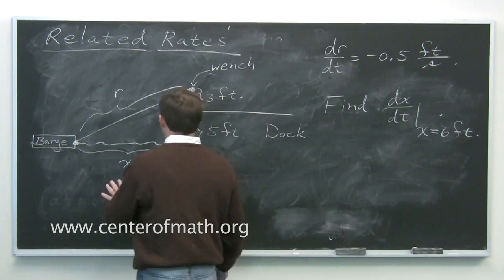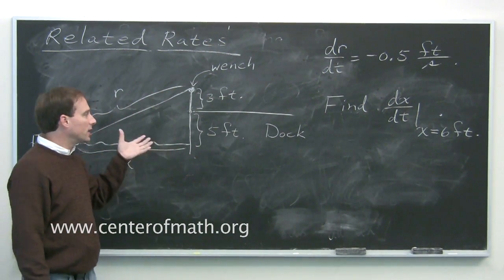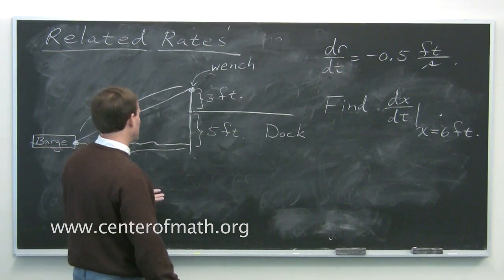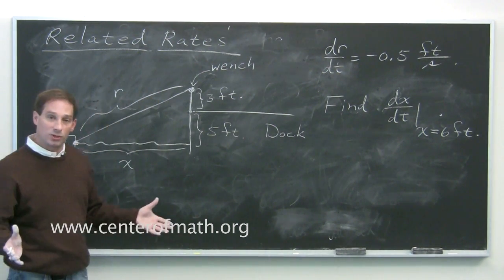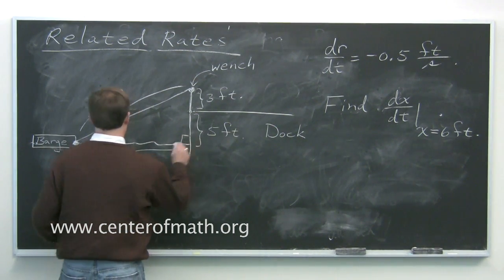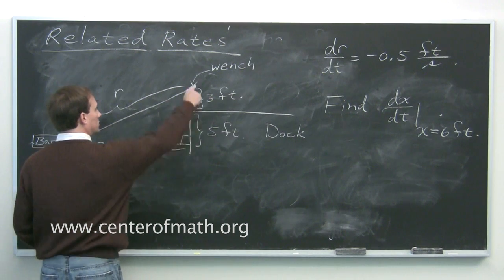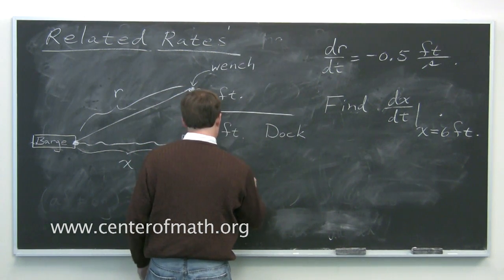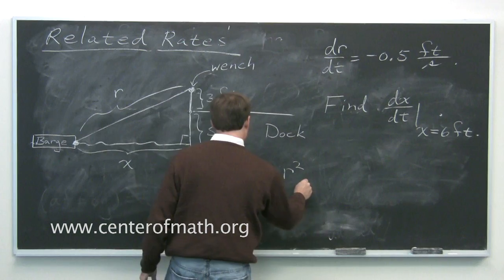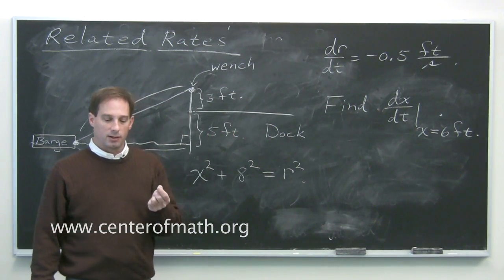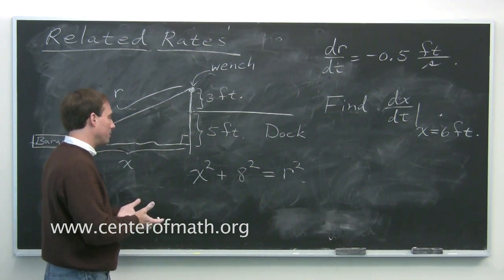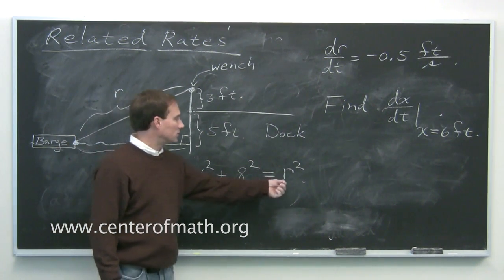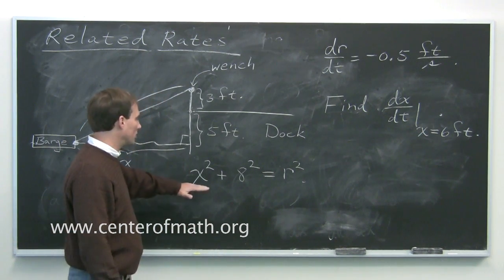How do you do this? What you need to do is write one equation, or in this problem, one equation, that holds at all times t, at least all times t in this problem, so that it's an equation involving functions of time. And what equation do you use? In different problems, you use different things. But in this one, you use the Pythagorean theorem, that at all times involved in this problem, x squared plus this height is eight, x squared plus eight squared is r squared. So you write that. This is true at all times. We don't want to write things that are just true at some specific time, because those aren't equalities of functions of time. And then you can't take derivatives of both sides of the equation and get something that's true. But here, this is some function of time. This is some function of time. R and x change with time. But at all times, this relation holds.